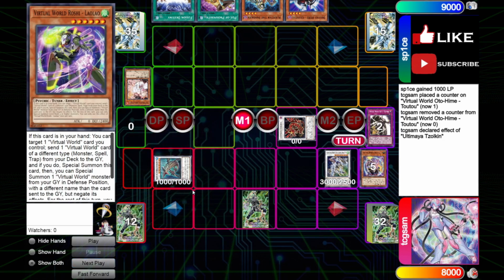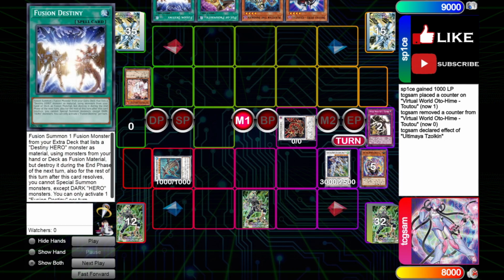The reason I'm making Croc over Shen is because Shen unfortunately does conflict a little bit with Fusion Destiny, because every card that would be sent to grave is banished instead. So if I pop DPE in itself, it's not going to be able to come back, which is, I guess, the downside of this deck.